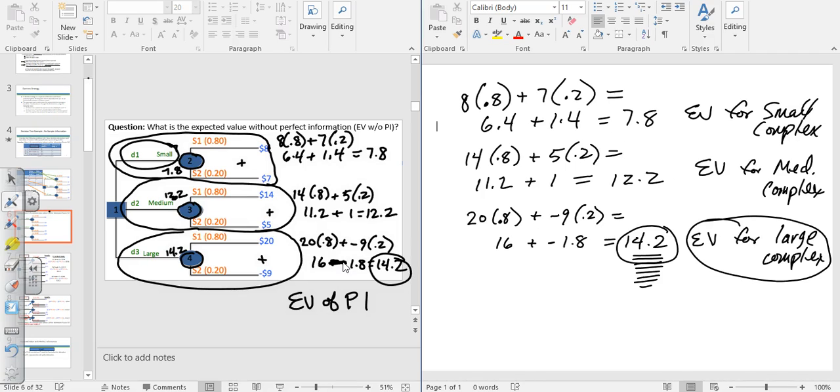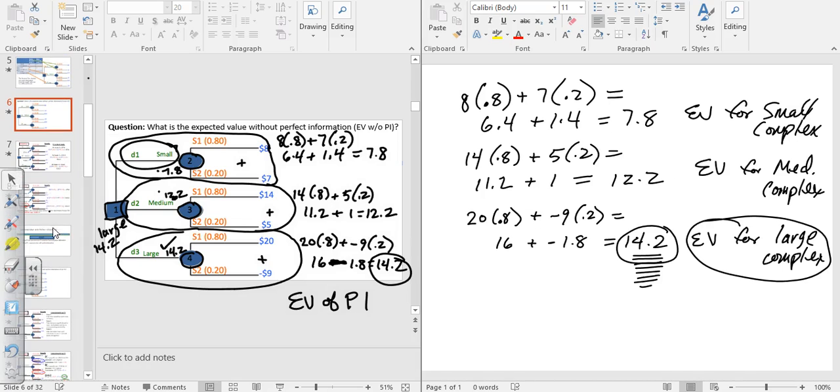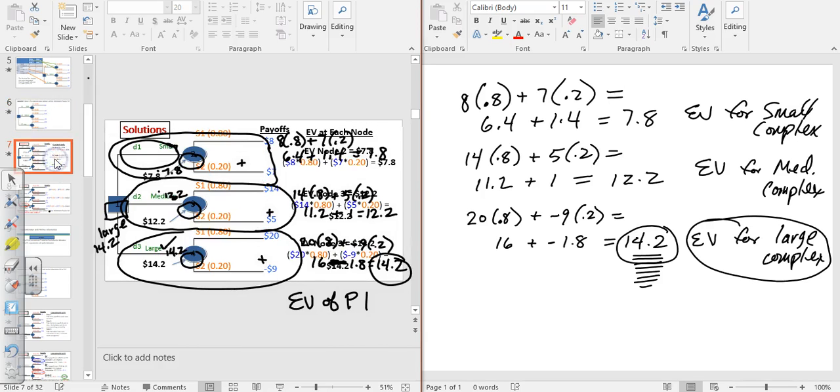Now, the next thing, we come up to a square, and that means make a decision. So we look at each one of our answers, and we make a decision. And obviously the decision is to go with the largest profit. So that's how that goes. So we've made our decision. Let's see how that looks here. So where are we? So that's us now. Okay. Oh, we're going to lose this information, but that's okay. I don't think we need it.